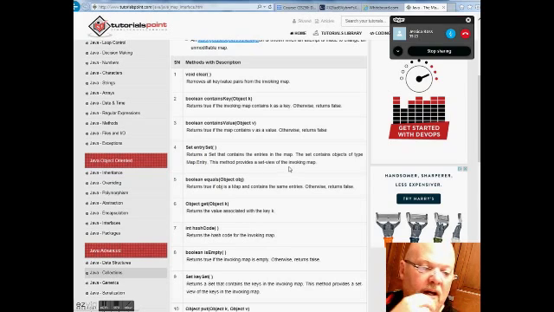The set contains objects of the map entry type. Equals: if we're going through the map one element at a time, I can say, does it equal this? And again, it's going to return true or false.